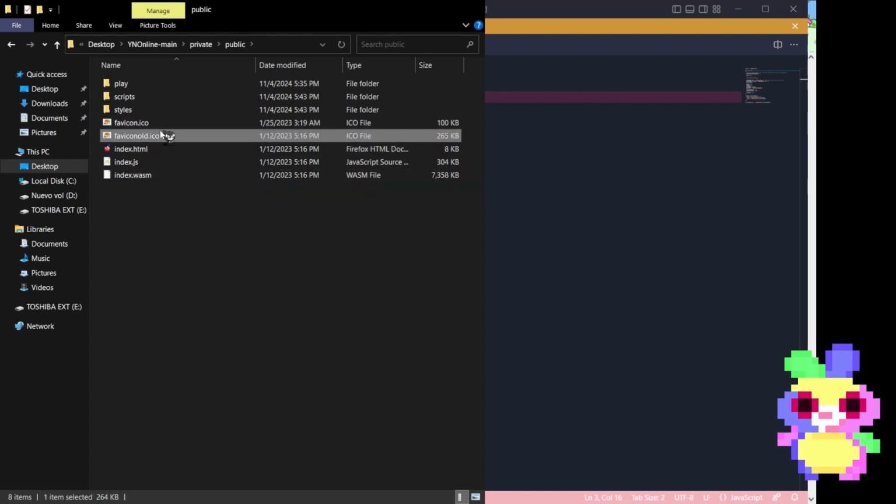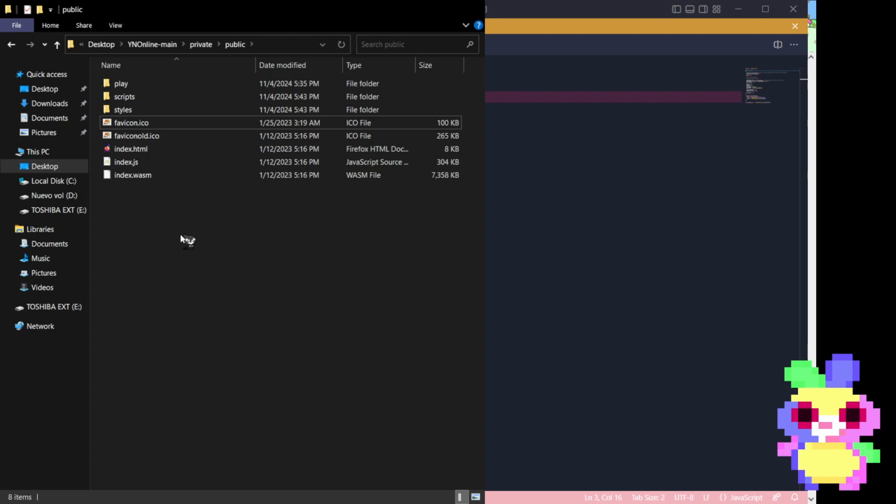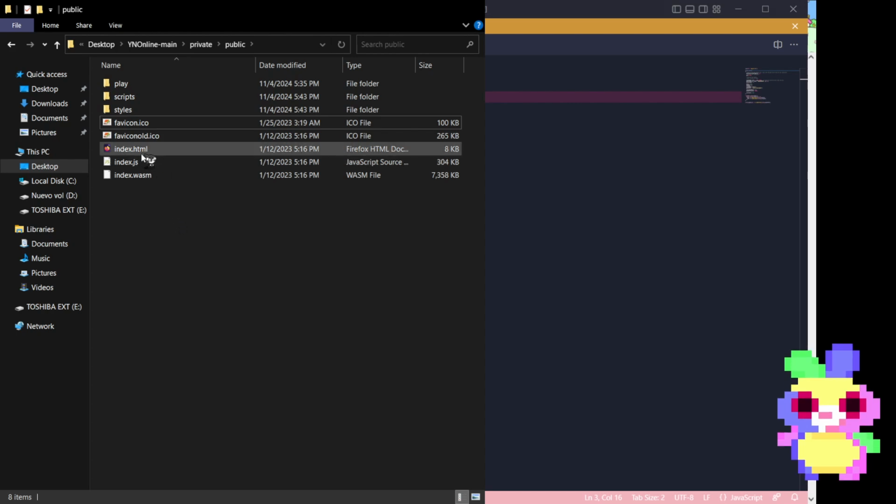You're gonna see my stuff. You're not gonna see old and new version or anything like that. You're gonna have a clean, perfectly normal icon, okay? That if you wanna change, you can do whatever you like. And the index.html is how to see, it's the site that you're gonna see in the browser, okay?